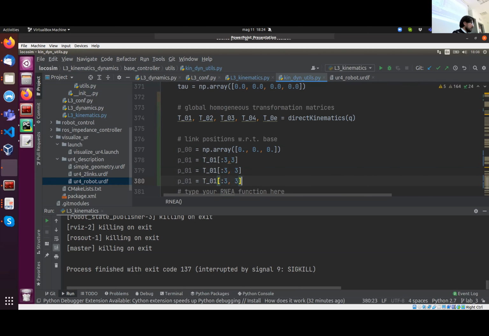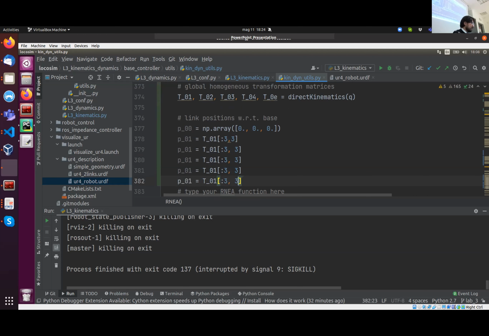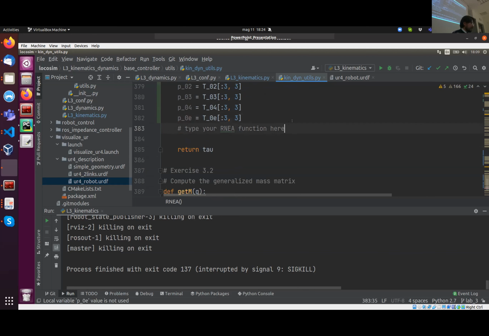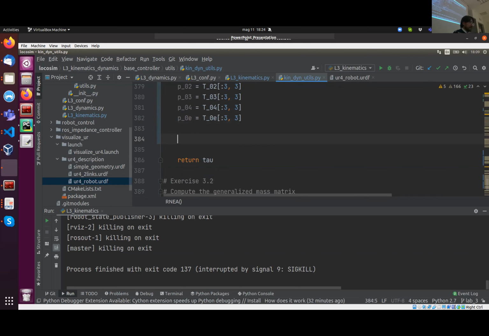So this is 1, 2, 3, 4, 5, the end effector, 4, 3, 2, 1, and then 2, 3, 4, end effector. Okay, let me get rid of this because we're already doing this.